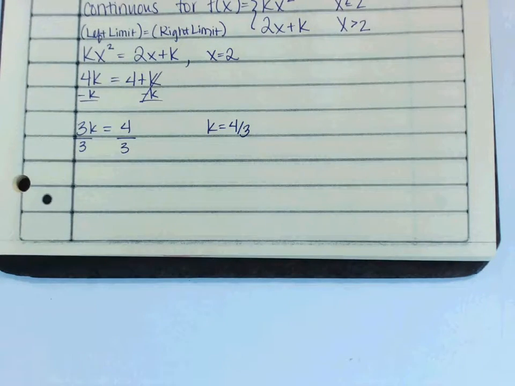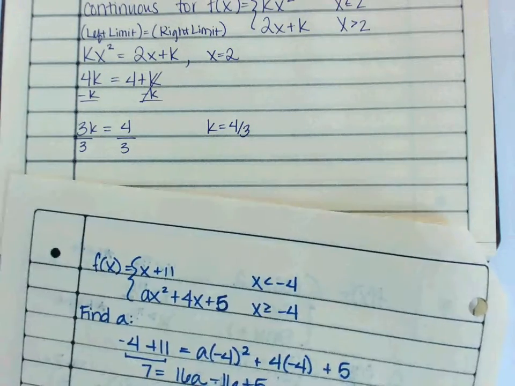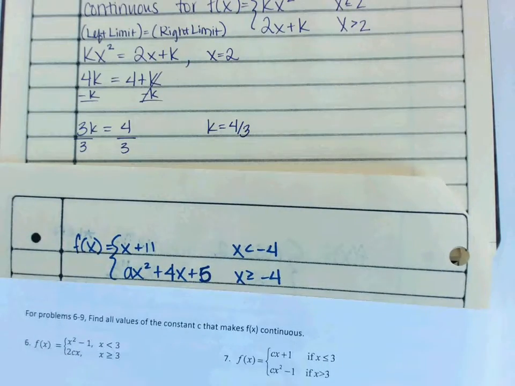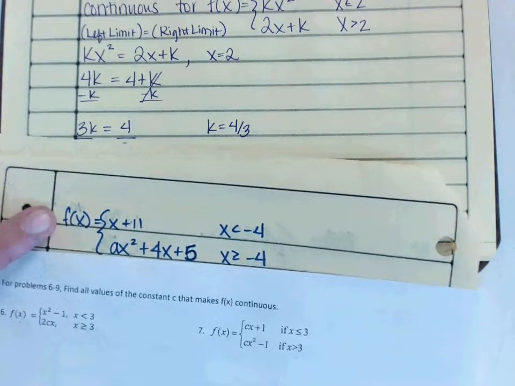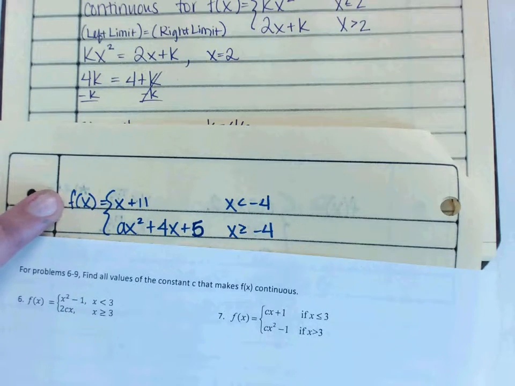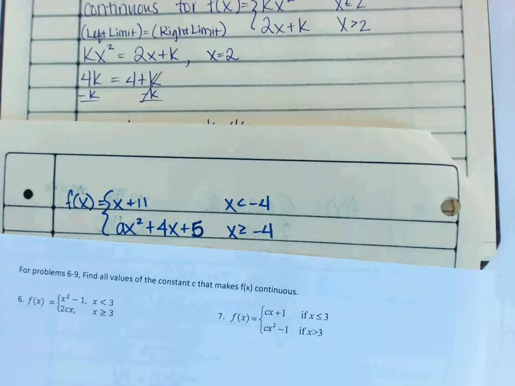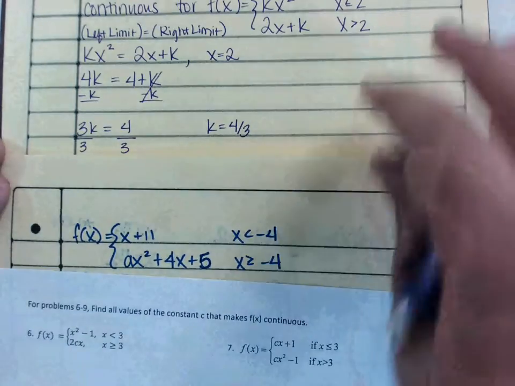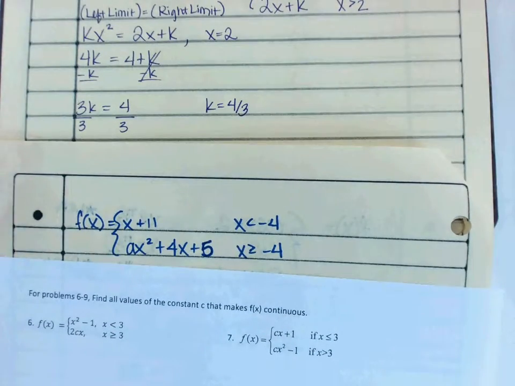Next question. I'll just put it up here. Okay, write it down if you haven't already. Okay, that one right there. Same instructions. I want you to make it continuous and find the value of a. Okay, so I'm going to turn my paper over in a second, but some of y'all look like you're still copying. So, question is, if that's my piecewise, what value of a is going to make it continuous? I'll give you maybe like a minute and a half.